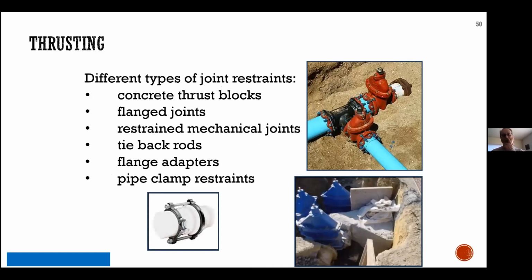So here's an example. The top right photograph, a couple of valves with a cap, but these are mechanical, and they've got a physical restrainer ring that actually bites into the C900, the PVC pipe. So you don't need concrete behind it because the pipe is actually held together so that it can't move. The picture below, you see a concrete thrust block. They use actually styrofoam in this case to help separate. You don't want cement spilling all over the pipe. But they build the thrust block, and this is to stop thrust.